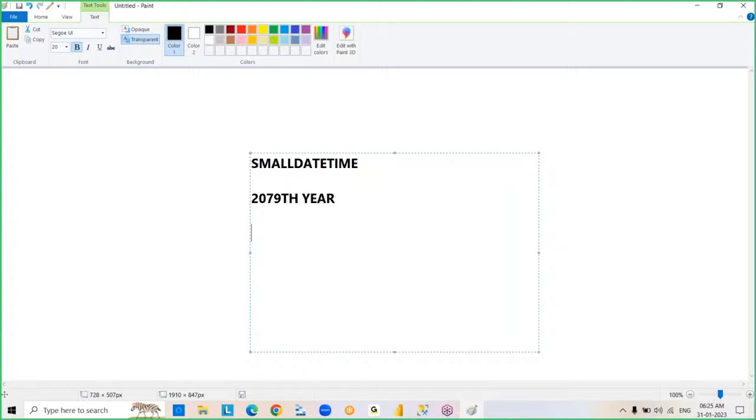In the same way, we have the date time data type also. In date time, we can store data up to the year 9999. So this is the maximum limit for date time.